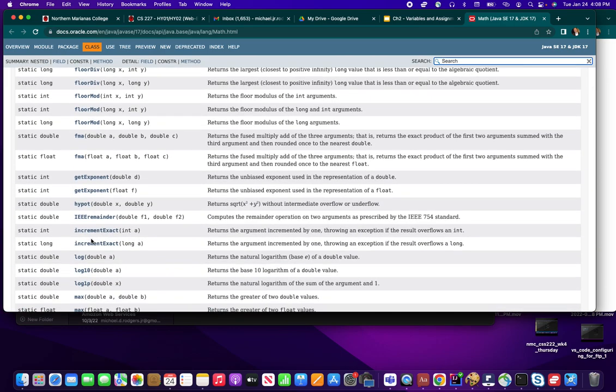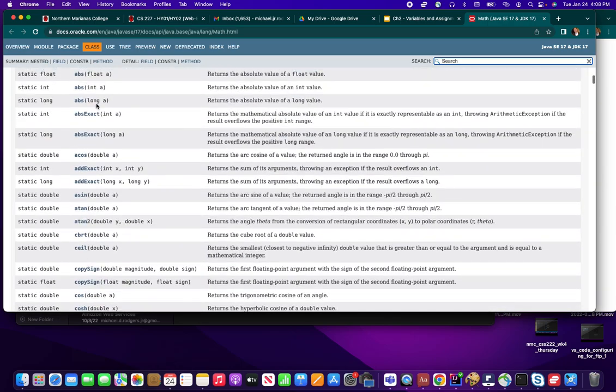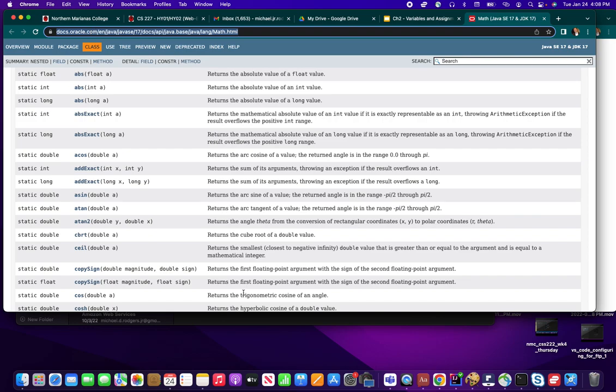Is anyone here a math geek? Does anyone like math? Okay. Well, I was going to say you would just have fun with this page, I guess. But no one's really a math geek. But if you ever need it, this is where you go. This will give you the documentation on it. Let's see if I can get back to the presentation now.